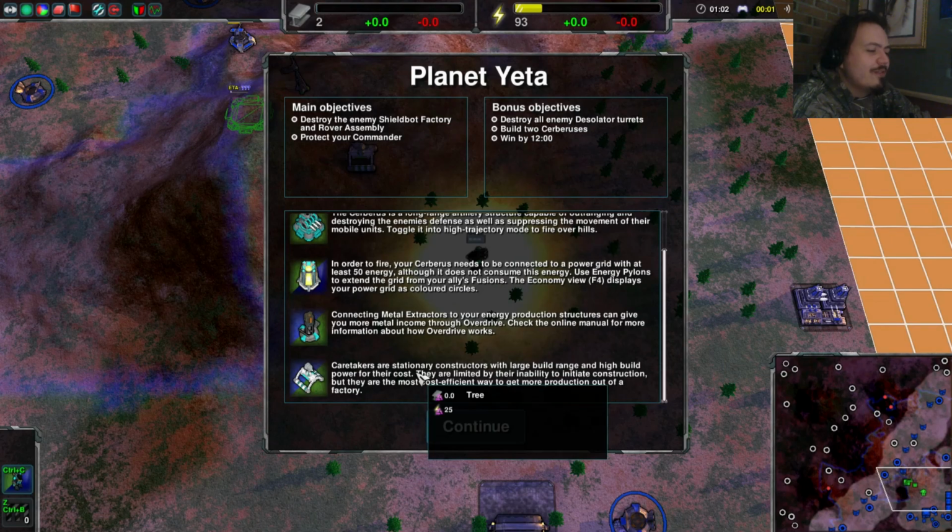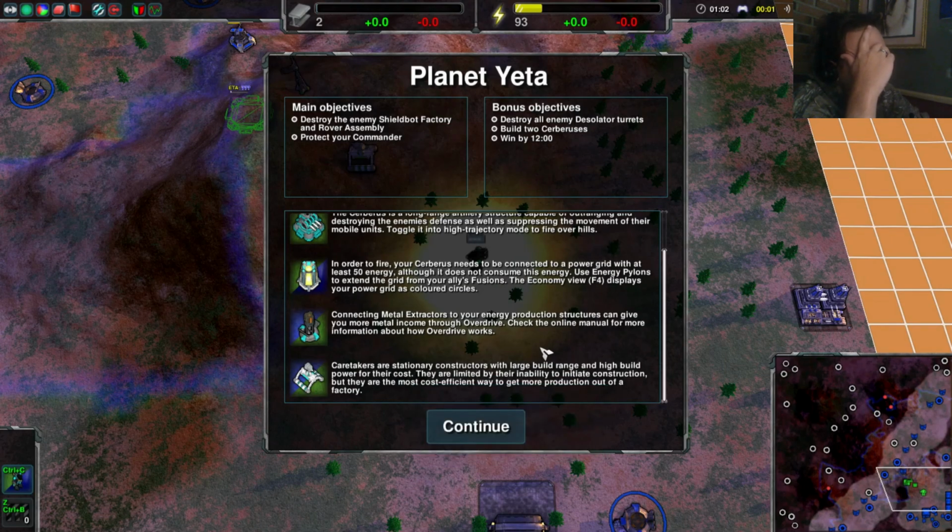I want one of those. I've seen them before. Caretakers are stationary constructors with large build range and high build power for their cost. They are limited by their inability to initiate construction, but they are the most cost efficient way to get more production out of a factory.